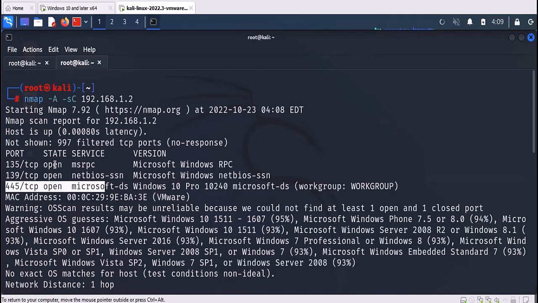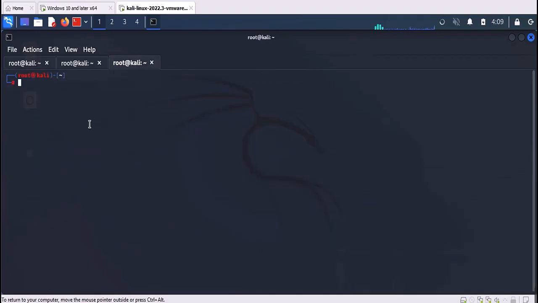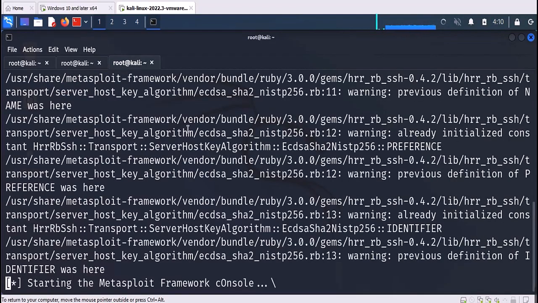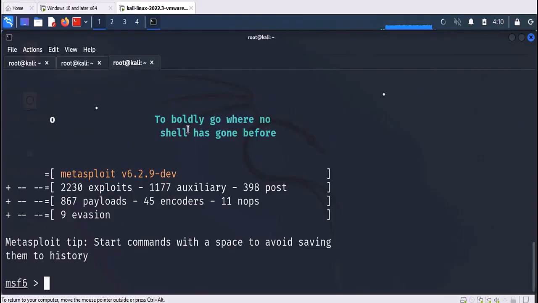Now open another terminal and launch Metasploit with msfconsole command. Now look for EternalBlue exploits.